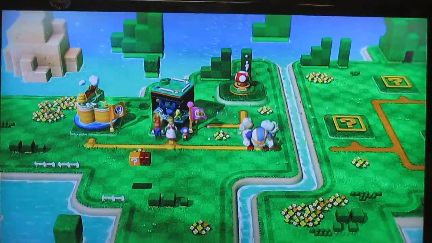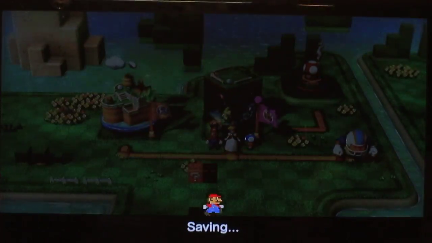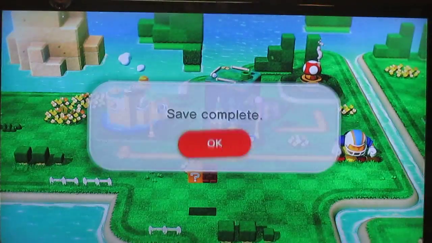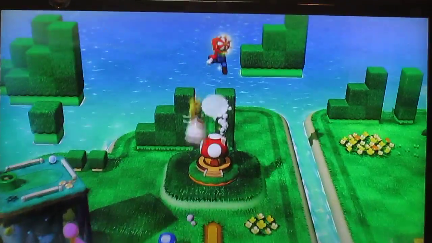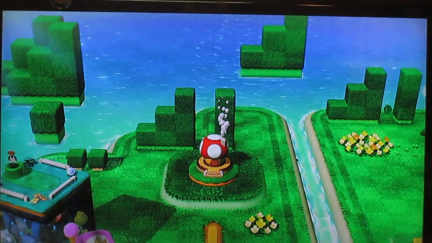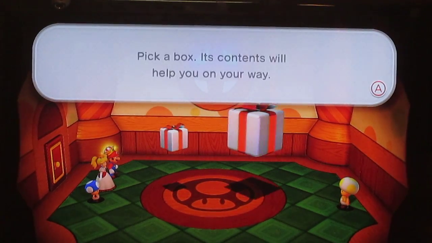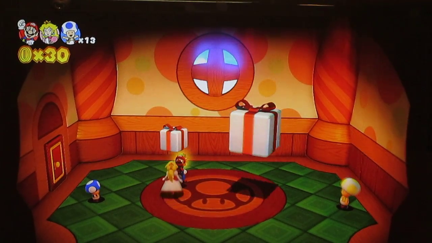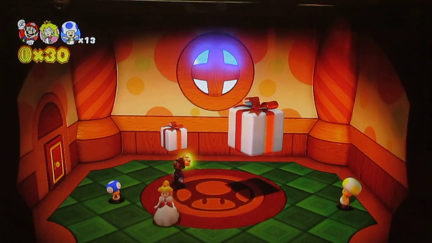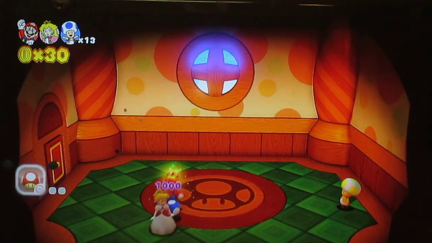Wait, should we do the toad trap or the football play? Both. Alright, toad trap first? Yeah. So it saves. Right, we gotta get to basically this. It saves your stars. And the green, you have to get 10 green stars to do the boss battle. Pick the small one. Why? I feel like it's gonna be better. No. Alex, you have played this game before. Yeah, better.